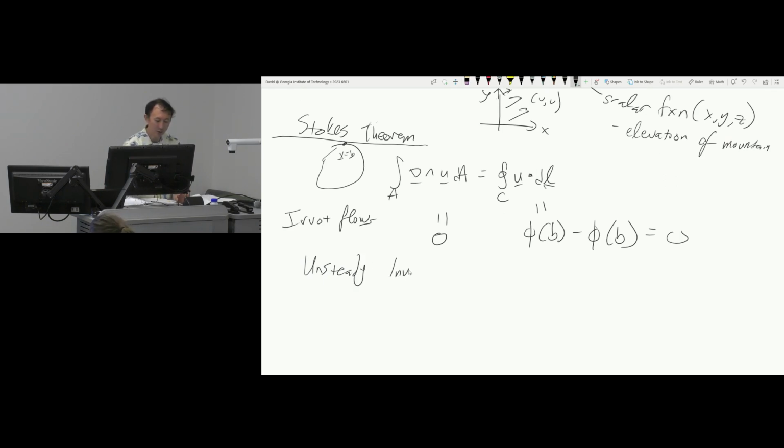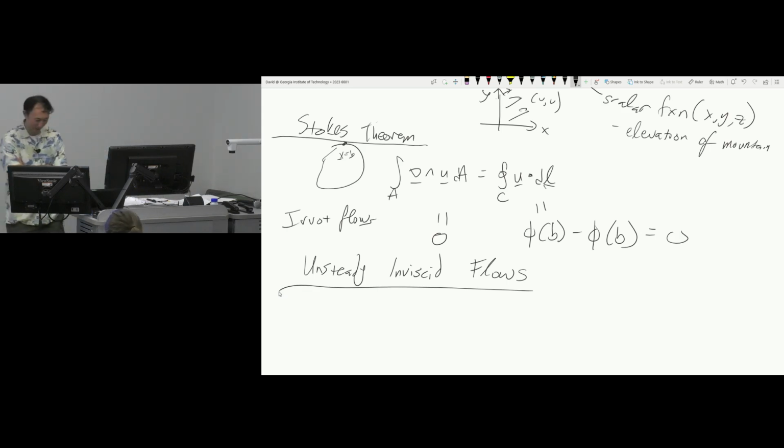Unsteady inviscid flows are also important for understanding added mass. Added mass occurs once you have a body accelerating. And I would say this is squarely beyond most undergrad fluid mechanics courses. Most undergrad fluid mechanics courses, when they do these velocity potentials, consider them steady state. In unsteady flow, the Navier-Stokes equations tell us we keep this unsteady term. And we've already known that we can write the convective acceleration in terms of the kinetic energy and the vorticity.